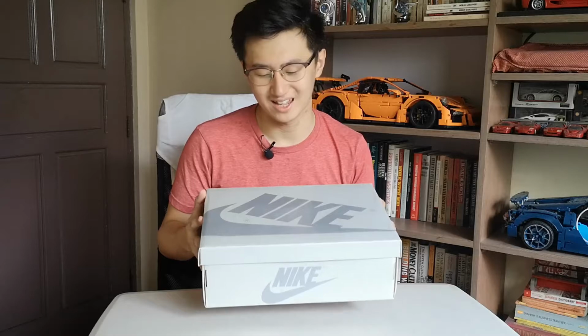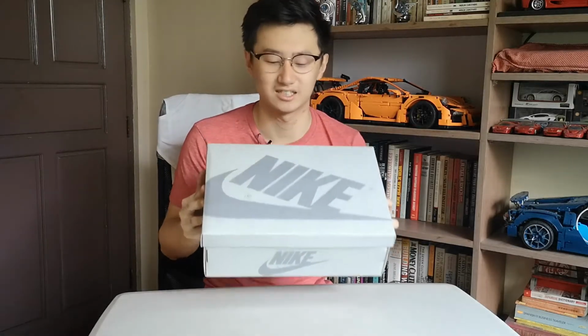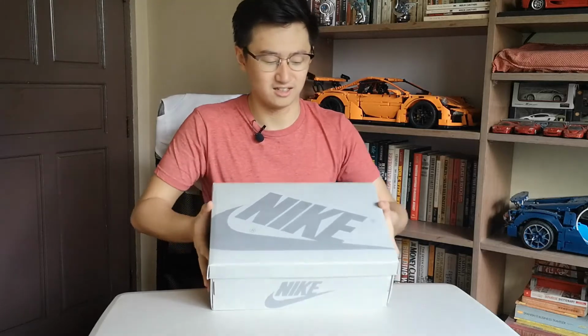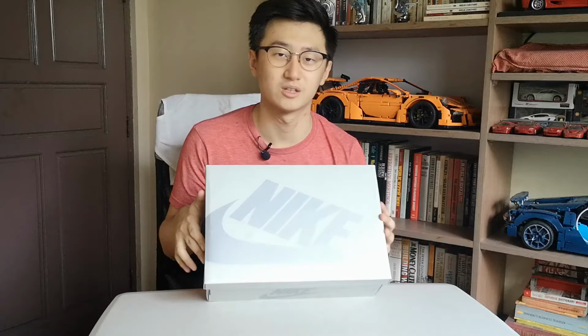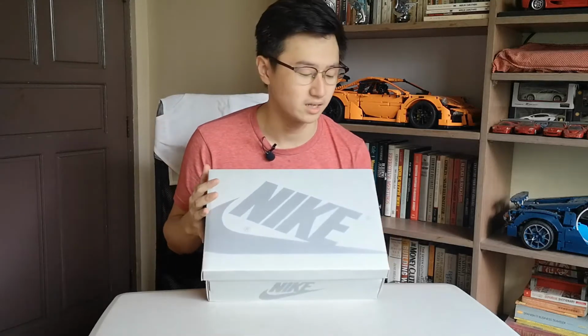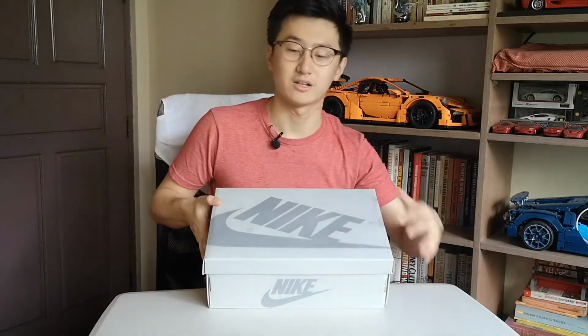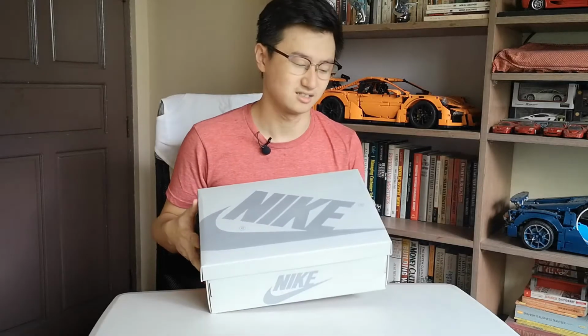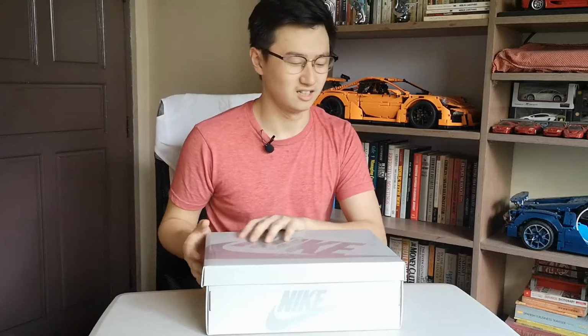So we're back at home and you can see I am very excited to show you what's inside this box. This Air Jordan 1 High of course comes in your typical Air Jordan 1 High box, but in a different color scheme. Your usual box is black with red logos, but again, this is a special sneaker, so let's get to it.